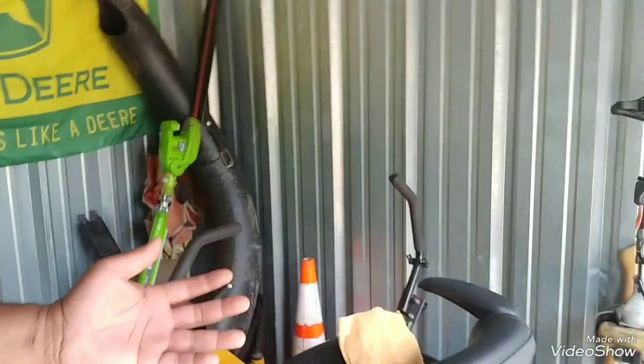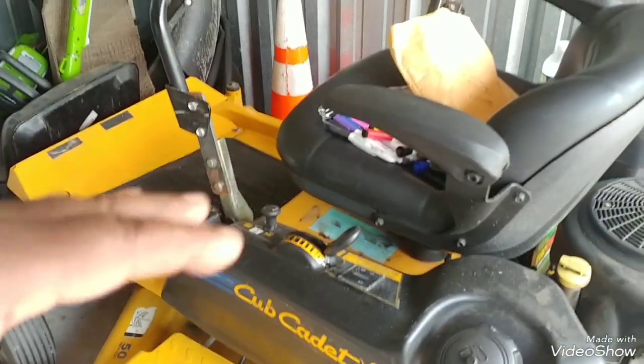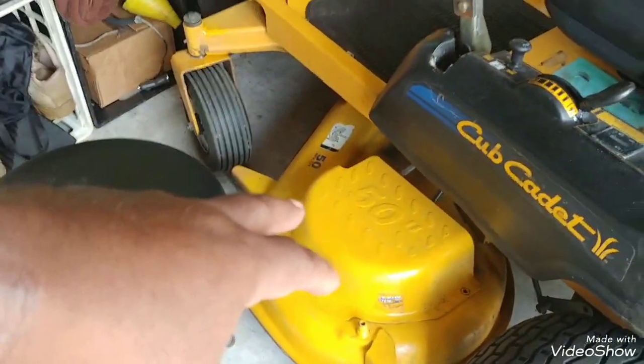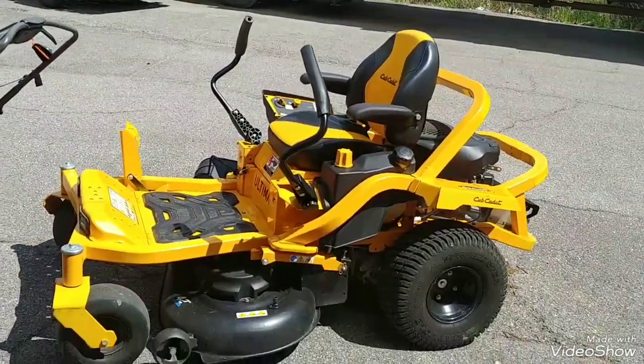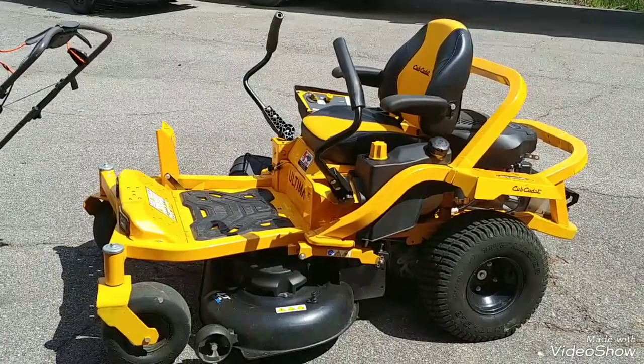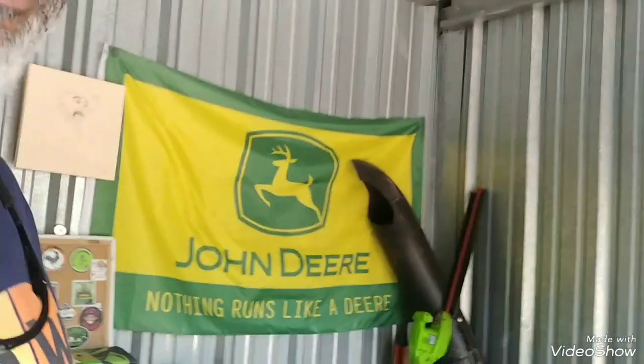Okay. So, let me answer this first. Would I buy it again? Yeah, I would buy it again. It has served me well. For the amount of hours, and you see, I don't put a lot of hours on it because I primarily use this. I have maybe 3 or 4 yards the 50-inch can't fit in. So I don't have a choice but to use that, unless I'm using my John Deere tractor, which I still love. Matter of fact, I'm looking for another one now. But yeah, I would buy it again. It's been good to me.